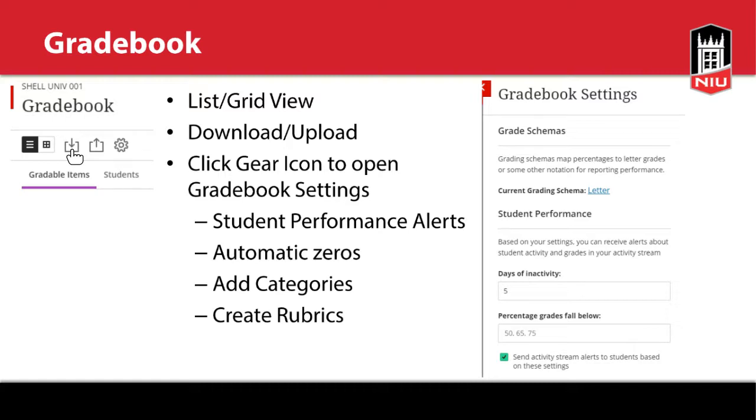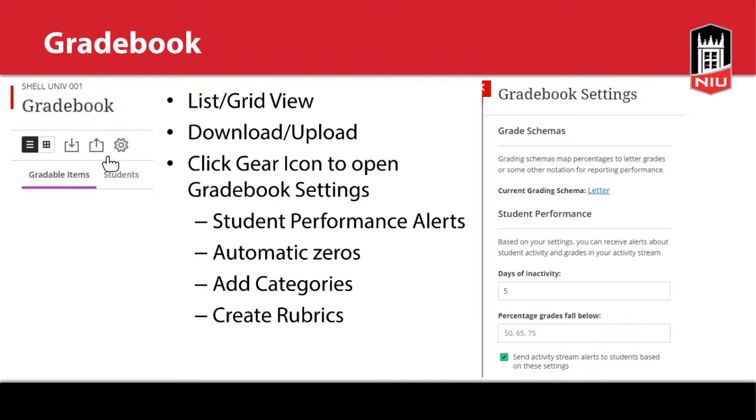You may need to download your gradebook, say, to keep a record of it. You may want to do it because you're planning to make some major changes in your course and you want to make sure that you don't lose any of the information that students have already submitted as far as assignments or assessments go, just to be on the safe side. Another reason might be that you would want to work offline grading. If for some reason you didn't have access to the internet, I don't know where you would be that would be happening, but I'm sure it's possible.